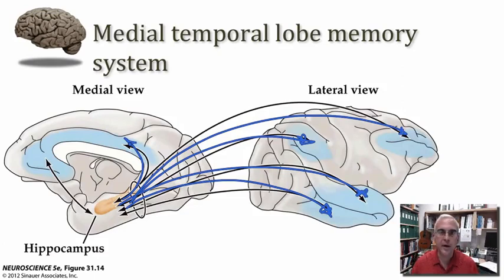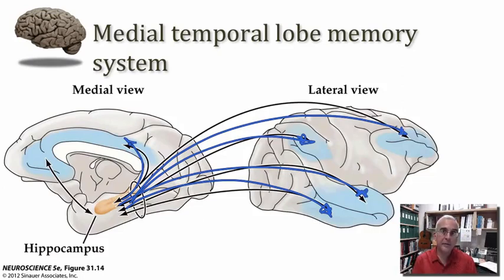Well, I just want to be clear. What I've been talking about thus far in terms of the medial temporal lobe memory system associated with the parahippocampal gyrus and the hippocampus itself pertains to declarative memory: the acquisition, the consolidation, and then the processing that's necessary for long-term storage of declarative episodic memories, the episodes of our lives.